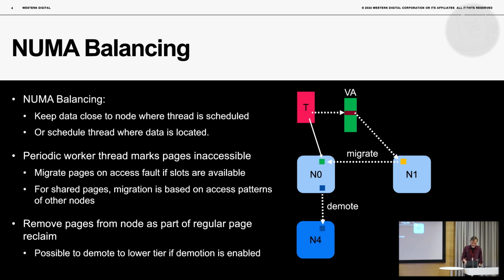This is not exactly tiered. We're just moving data around between different nodes, based on where we're accessing data. It's not about the temperature of the data.